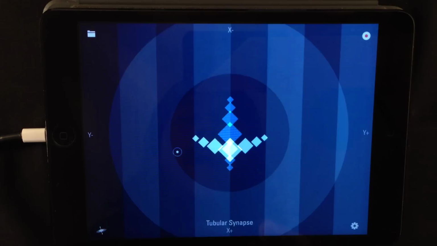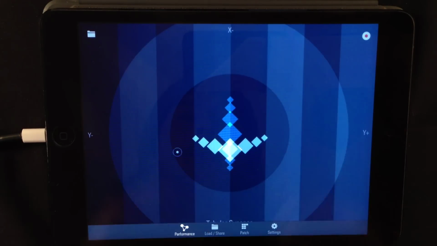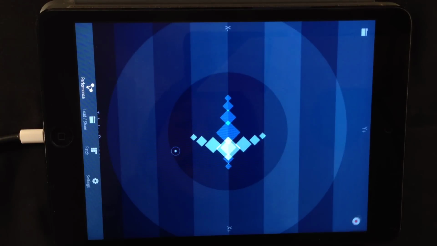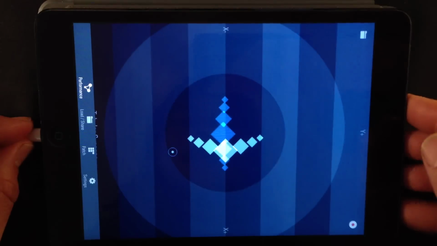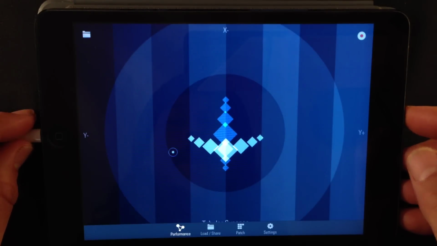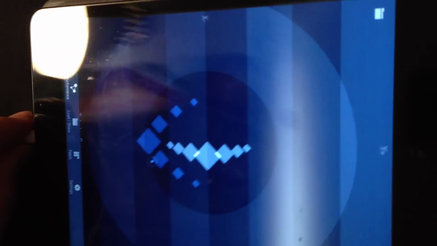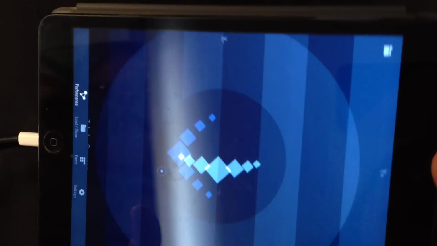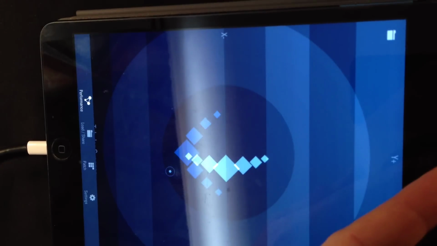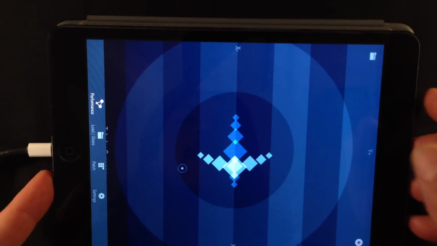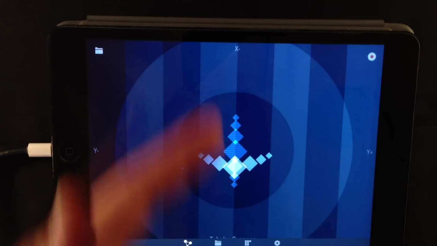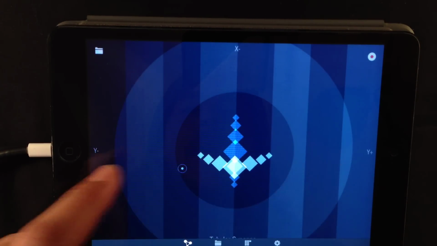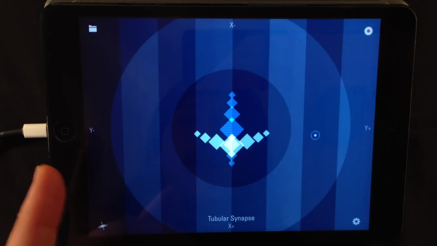You actually have to have the menu on. So double tap on this icon and now you have the menu on. Now if I flip it, it's flipped. You see, it flips back when I put it down. As you can see, when I flip it, X is still in the same position and Y is still in the same position. Even when I flip it down, X will still stay here and Y will still stay here. Very simple.